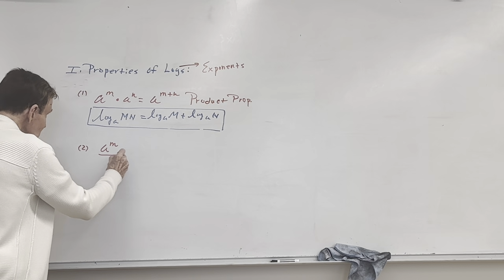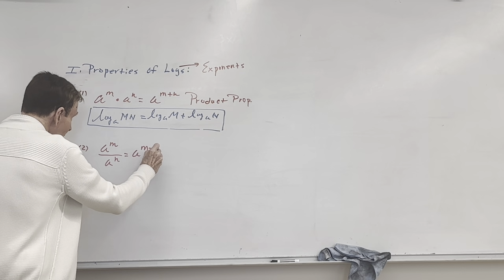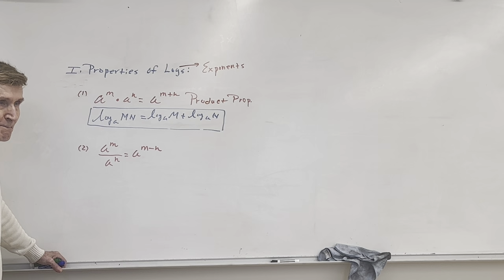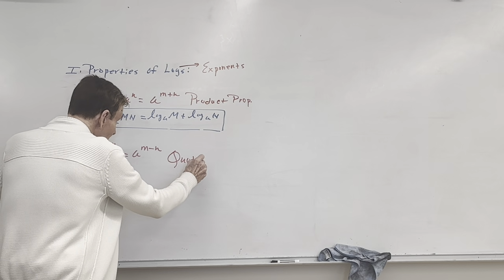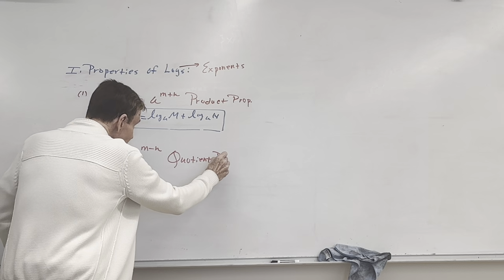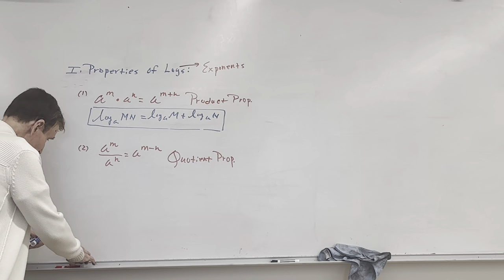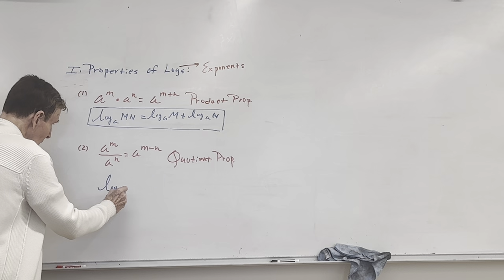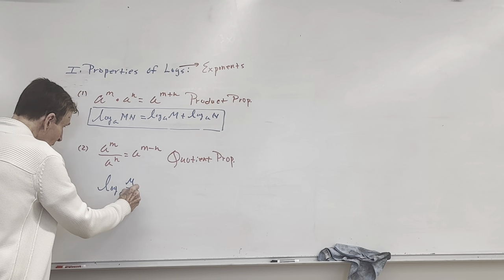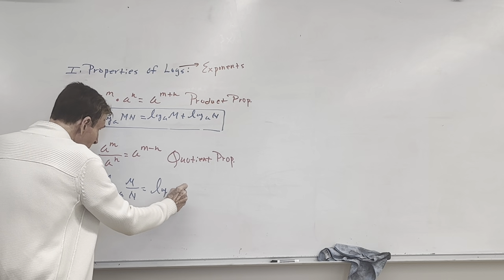Back in middle school, if you saw this, you did this. I hope. You were allowed to subtract the exponents. I think they identified that back then as the quotient property. Now, Shane, do me a favor. Would you tell me what this looks like in blue for the logs on the handout? It is log sub A of m over n is equal to log sub A of m minus log sub A of n.